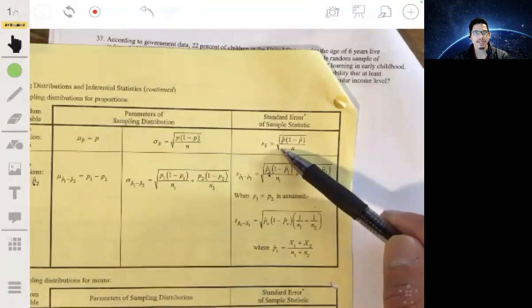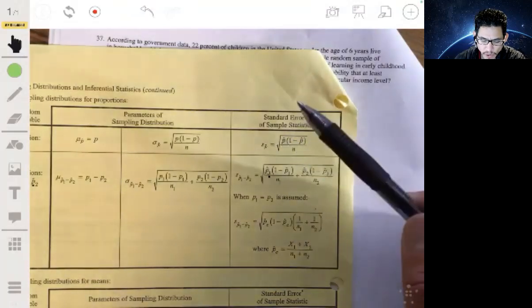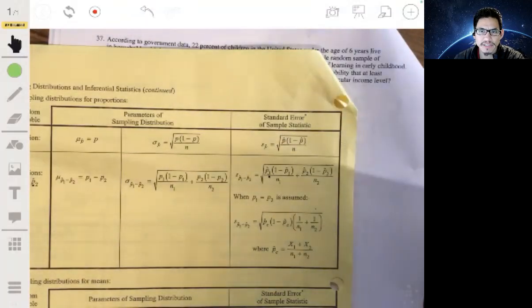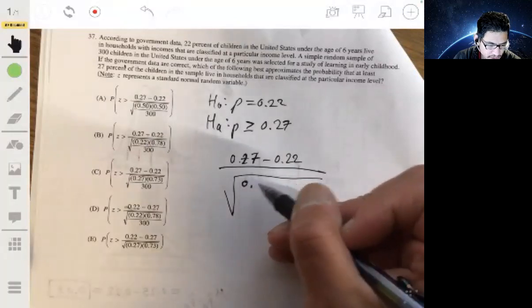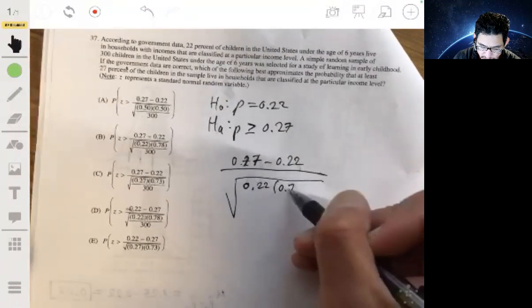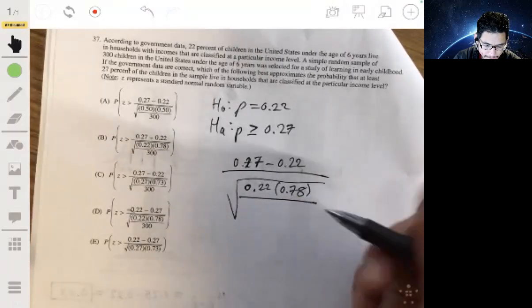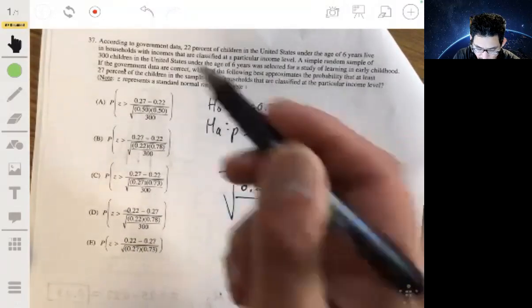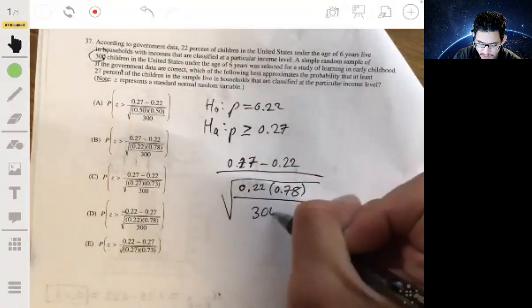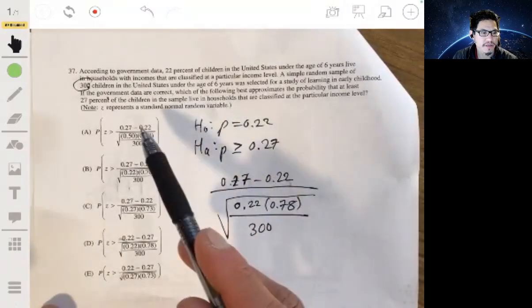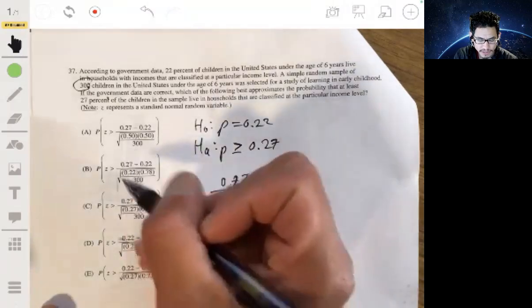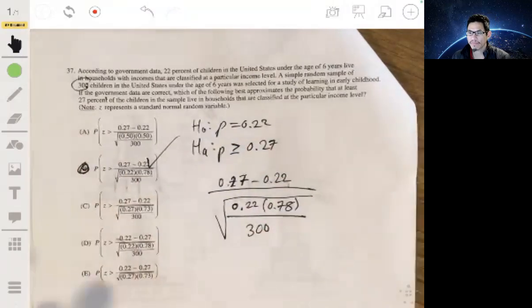And you can see, though, since we're doing a one sample, we're trying to essentially look at a test statistic for testing this null hypothesis versus alternative. So our standard error would be this. However, since we're going to try to look for significant evidence against the null hypothesis, we have to assume the null hypothesis is true. So our P would be the 0.22 in the standard deviation. So it'd be 0.22 times 1 minus 0.22, or 0.78 over N. And we have N is 300. And it looks like none of these are simplified. So let's look for which one matches this. It's going to be B. All right. The answer is B. That's all there is to that.